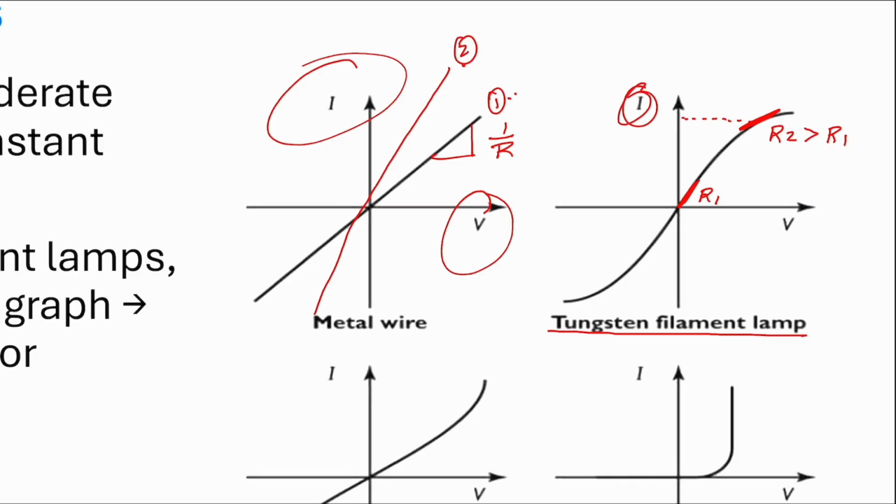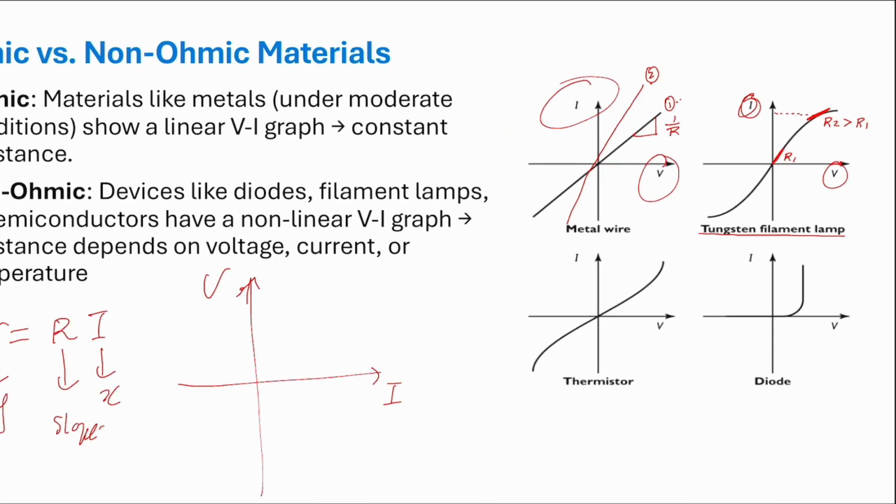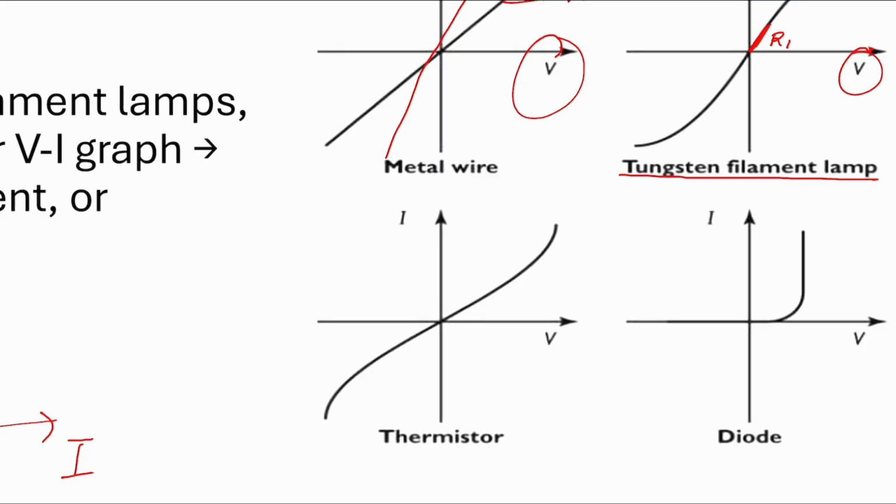Remember, they are reversed now. So what it means is that when the tungsten filament has too high a current, the temperature increases, and this increase in temperature will in turn increase the resistance or the resistivity of the tungsten. There's another type of material that works the other way around.